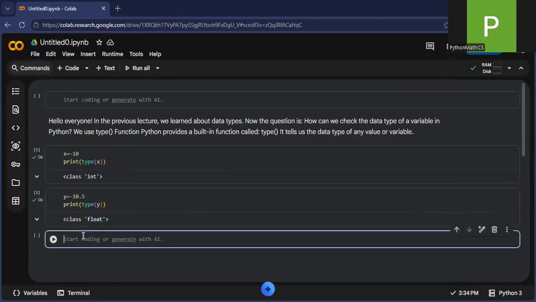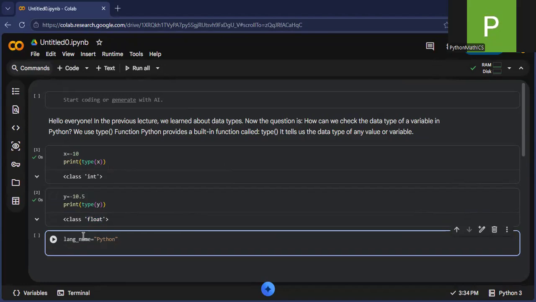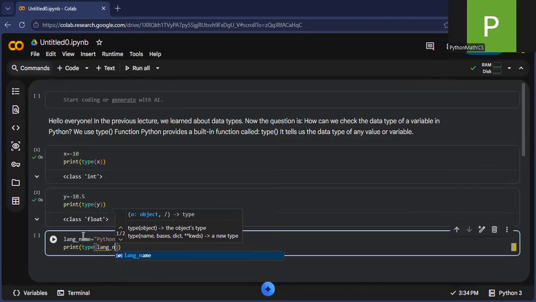Again, next, we have talked about 4 different, I think, data types. So let me write, for example, we have a data type called language name, and I just write Python. Okay, and if I print and I write type, it will show me the type of this language name.